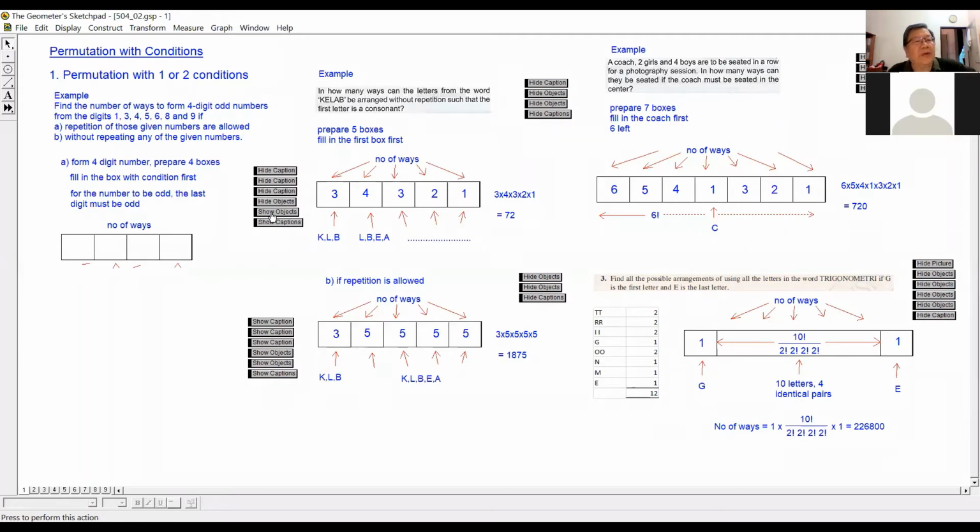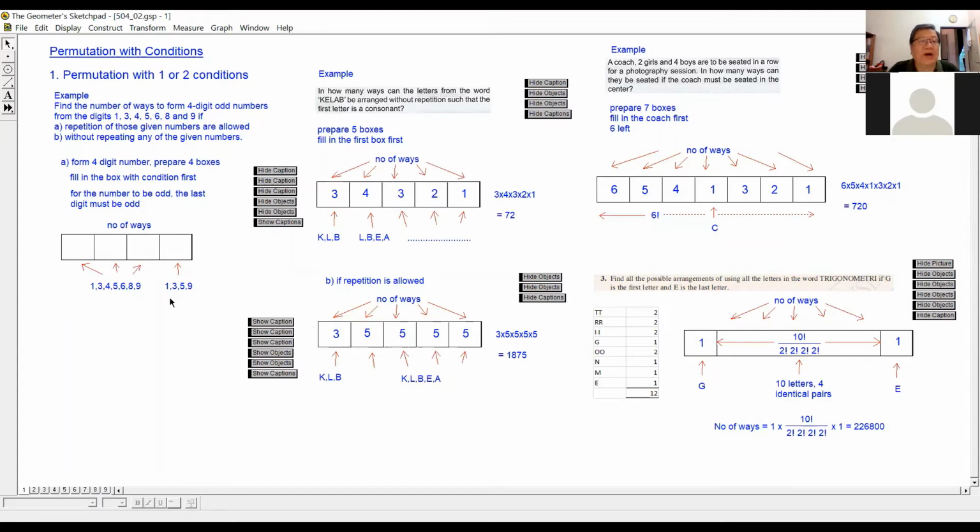Now, there is a condition on the last box, so you have to fill up the last box first. Other boxes don't matter yet, because if you fill up the other boxes first, then when you come to the last box, you may not get what you want. So in order to get what you want, you have to fill up the last box first. The last box has to be an odd number.